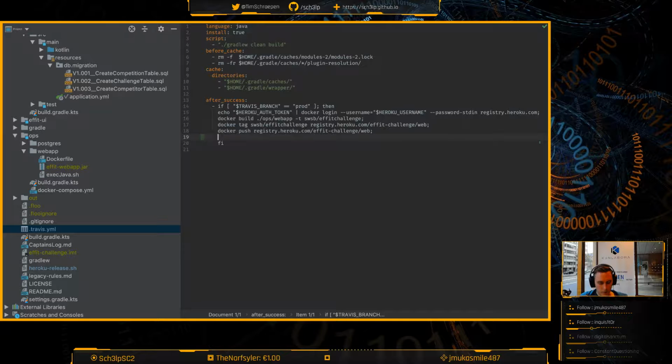All right, I'll need to execute Heroku release.sh then. And then I think, yeah, this is the same image.